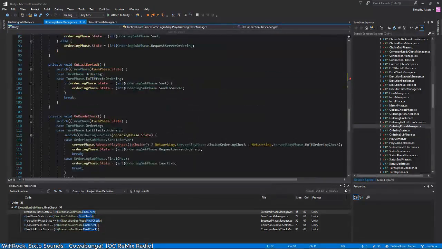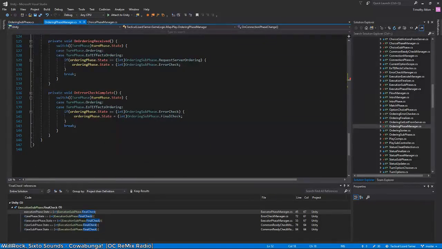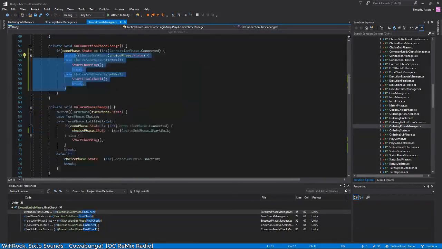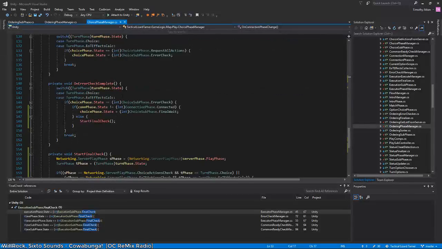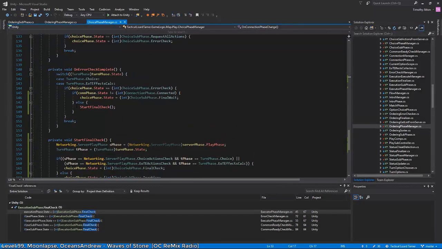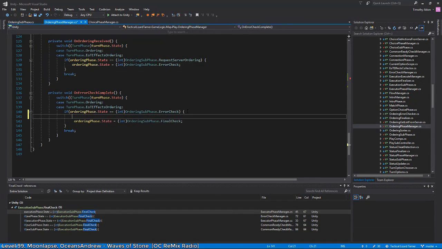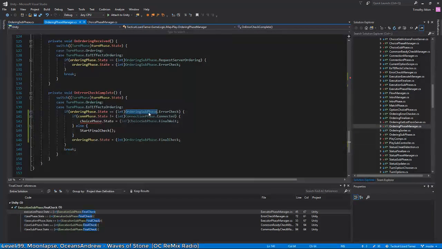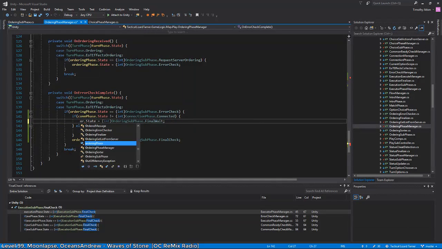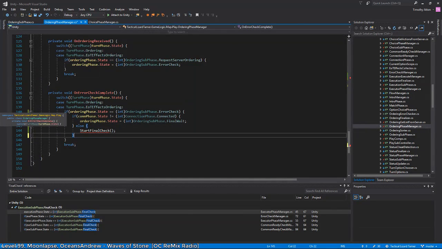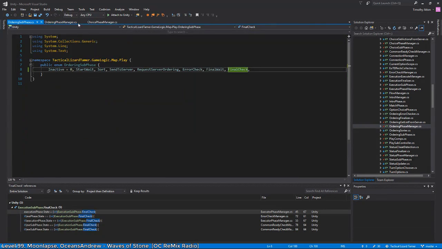So the next part to add is right here. So if we're connected, then we change to final wait. Otherwise we'd start the final check, which I'll copy over right now.